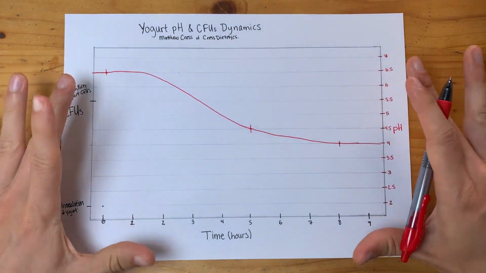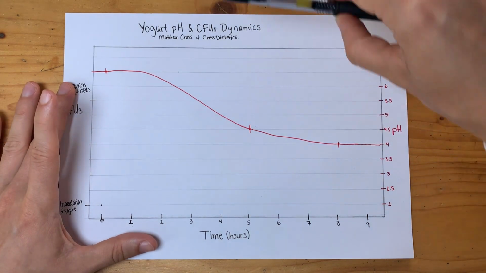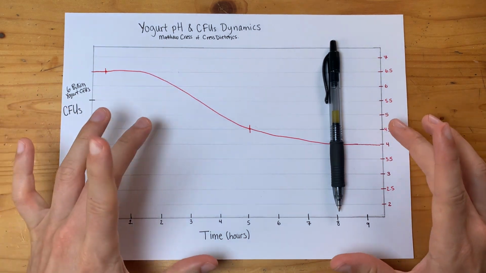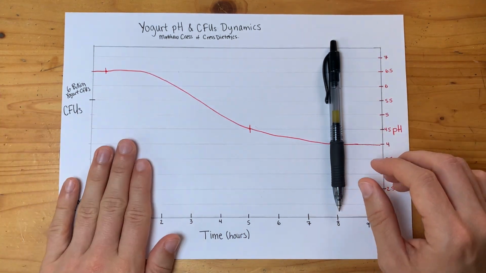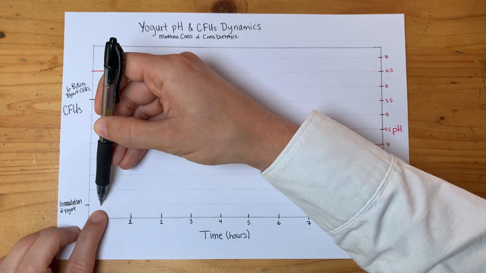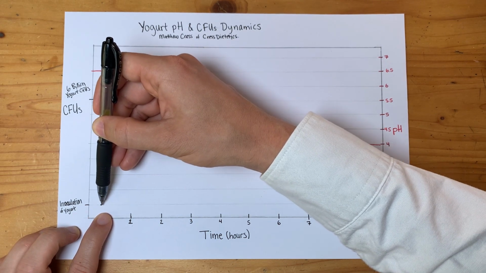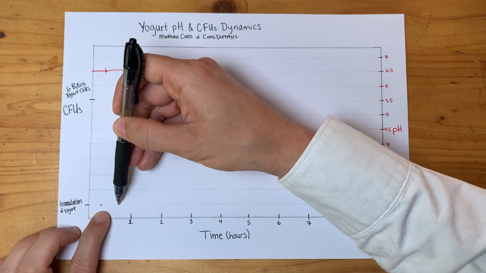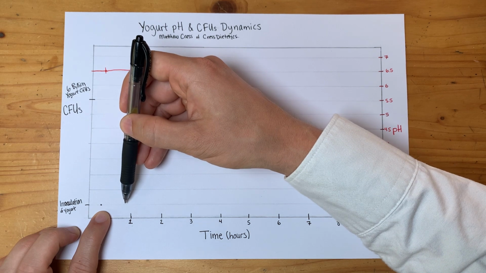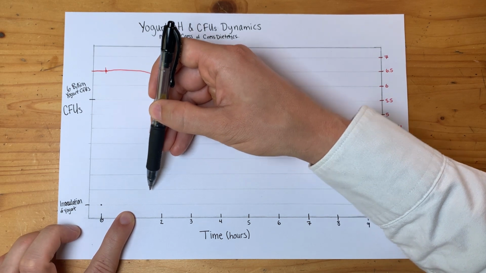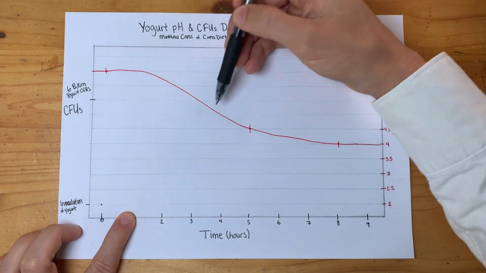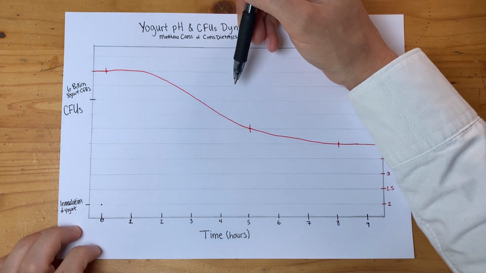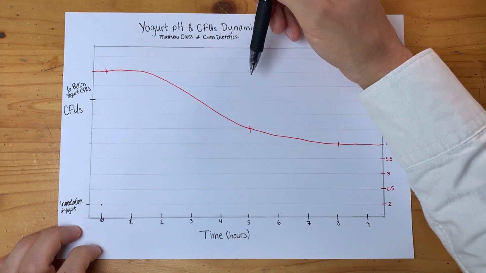Okay, so now moving on to bacteria, we're going to put this pen away and pick this one up. When we look at bacterial metabolism, it's going to be more complex in that there are going to be stages. They've just been introduced, so you're going to get a lag phase. Oh my goodness, they're from the refrigerator and they're cold and they're asleep, and they're going to take time to wake up. And then eventually they're going to say, oh my goodness, it's warm, there's food, we're going to populate, we're going to eat.